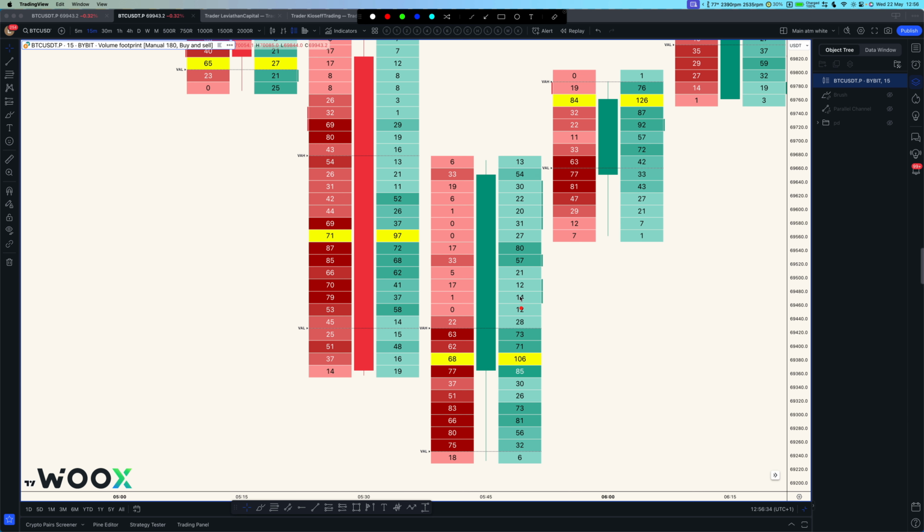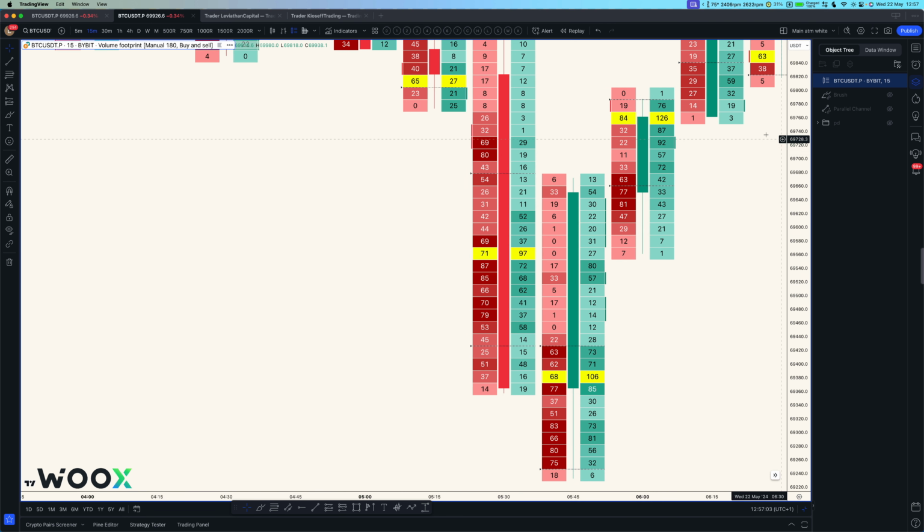So what do I mean by that? You have here 14 Bitcoin worth of buy volume that is overpowering this zero value by a certain percentage that I'll get into in a minute. Again, this 12 value here is overpowering this one value here, by a certain value that you can set within the settings. Here you can see 30 to the 6, that is much more. That has smashed through the orders, and that's more power towards the buyers. In this case they have a lot of control and are moving the market fairly quickly with their market orders. Alternatively, with the sells, let's just pick an option here.